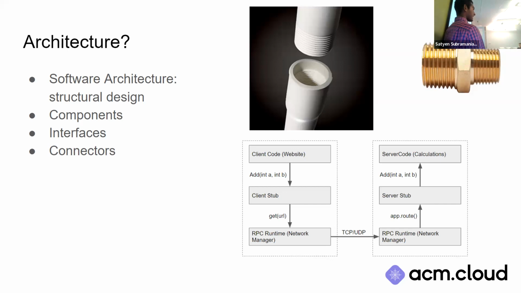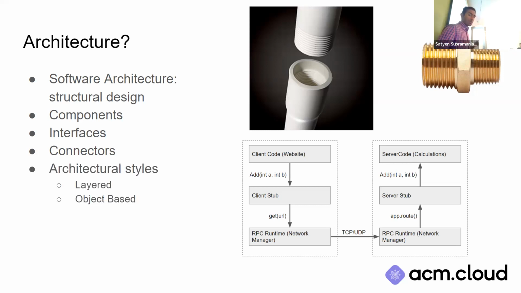The way that components can interact is through their interfaces. Visually, you can think about it as two pipes, and they have some sort of way to connect to each other, right? In this case, it's like that pipe. And then connectors are ways to connect two different components. It's a physical medium, I guess, with which the components are connected. So if you have two nodes, they have to connect over a network, right? So that would be the connector methods. Any questions on those three, the high-level overview of architecture?